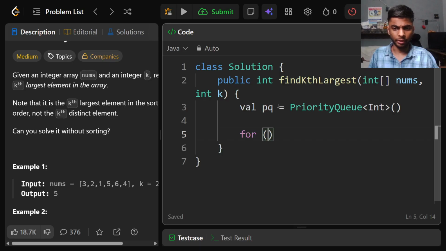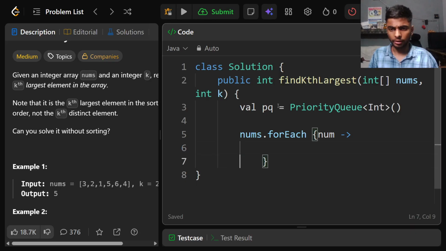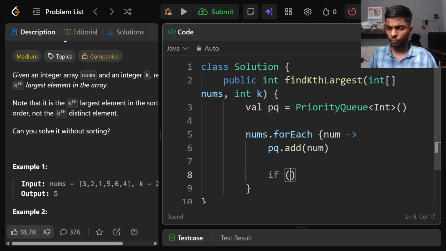and I can iterate over my list, for each num, I can add this element into my priority queue. Then I can check the size of the queue.